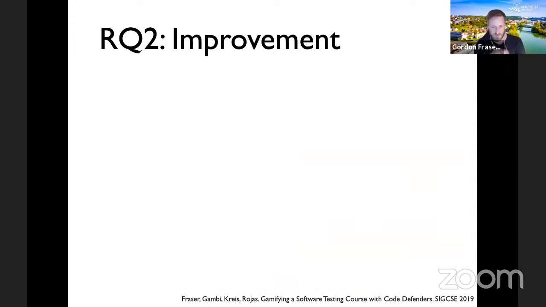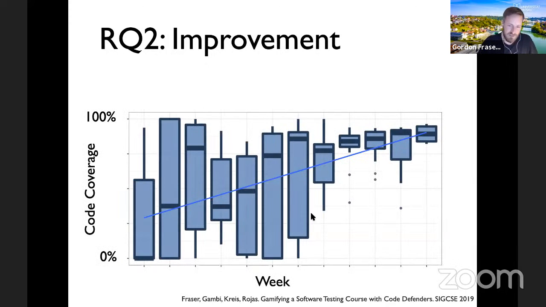The interesting thing is looking at the improvement over the semester, and one way we can look at this is by looking at the quality of their tests, for example, in terms of coverage. And we can nicely see how initially they were pretty clueless about what to do. And as time progresses, the tests they produced achieved higher and higher coverage, even though the Java classes they were testing also increased in complexity. And by the end of the 10th session or so, they were all very good at writing test cases that explored the behavior of the Java class under test quite well.